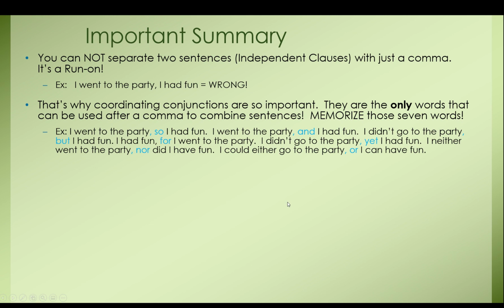Some of these words, and, for, so, or, are not always coordinating conjunctions. That means that just because you had this lesson, you're like, oh, good, Adam told me and is a coordinating conjunction, so I'm going to put a comma before it. Not true. And is a coordinating conjunction when it is used to separate two complete thoughts, when it's used to separate two complete independent clauses. So that's when you put a comma before it.